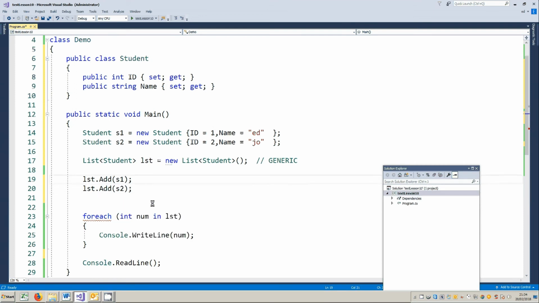Since we've got a list of students, it's probably a good idea to name our list. Instead of LST, we could have students, a list of students, which makes sense. Indeed, we might want to condense all of that.